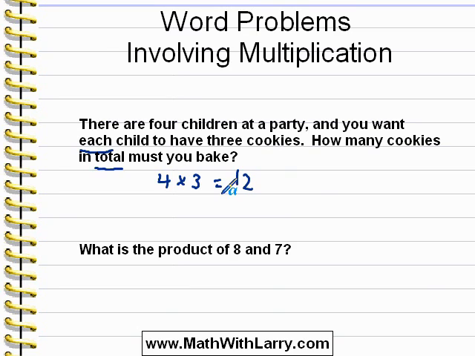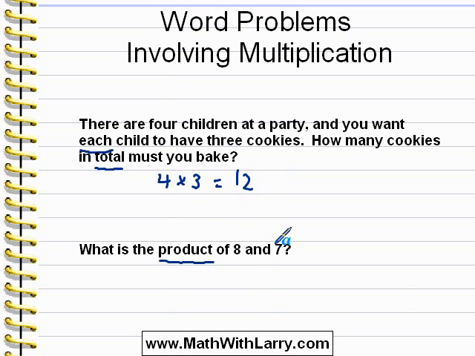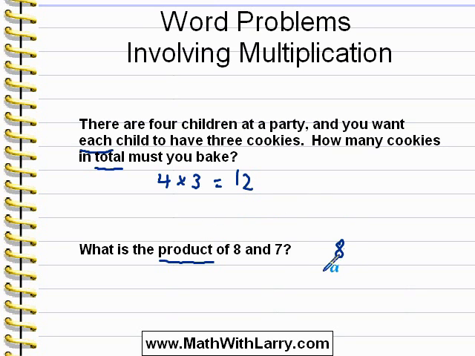Let's take a look at the next problem: What is the product of eight and seven? For this example, you have to know the definition of the word "product." When we multiply, the answer that we get is called the product. So what they're looking for here is just eight times seven. If they phrase the question like this, it means they're testing you to see if you know the definition of the word "product." If you think that it means to add the numbers, you'll get the answer wrong. Remember that if they wanted you to add the numbers, they would have asked for the sum. Here they're asking for the product. So we'll do eight times seven, and the answer is fifty-six.